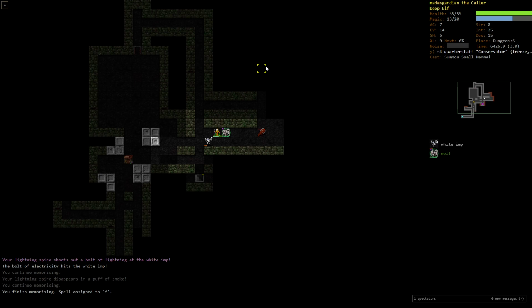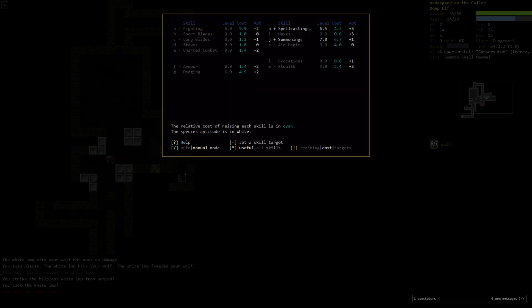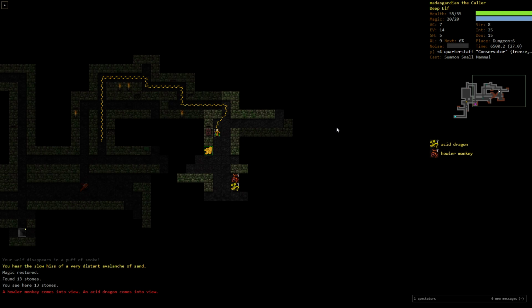Oh, good, an imp. Are you one of mine? Yeah, so we will. We're training right now. We're training spellcasting and summoning. So we're going to do I for hexes. We'll get hexes to like 4. Maybe we'll focus that. So it would give us another body to throw at things.